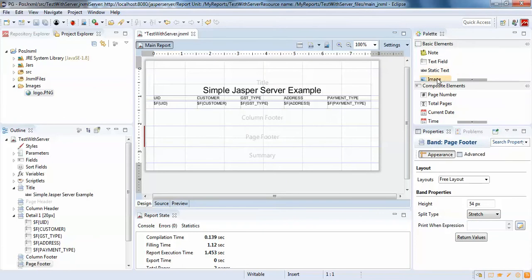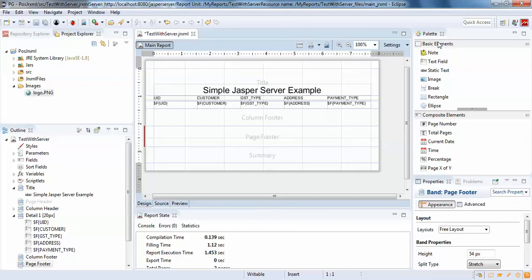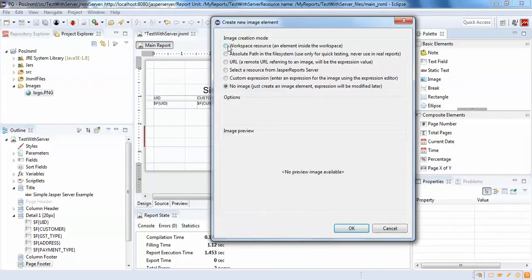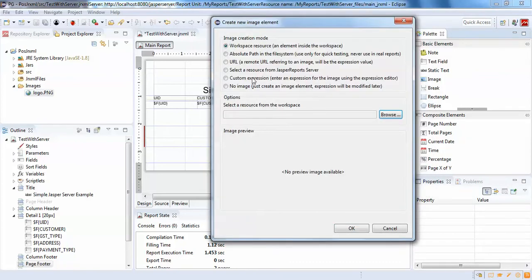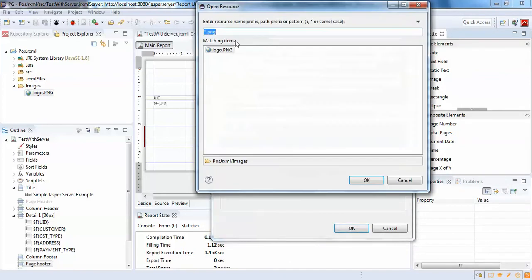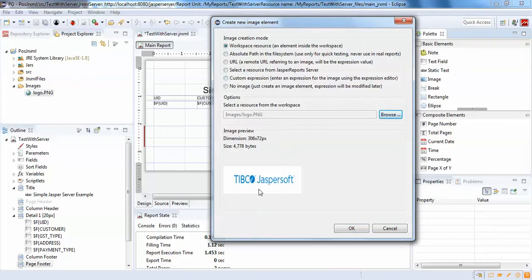It's very simple. You need to go to your basic elements from the palette and drag your image to your canvas. Go to workspace, click on the logo, or else you can click on workspace, browse. If you don't find your image, you can just search for your image by name, like LOGO. I only have one folder, that's the reason it's not showing too many repositories here. Just click on that, you can see the logo displayed at the bottom, and just press OK.